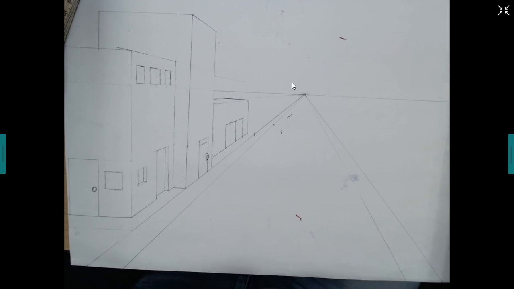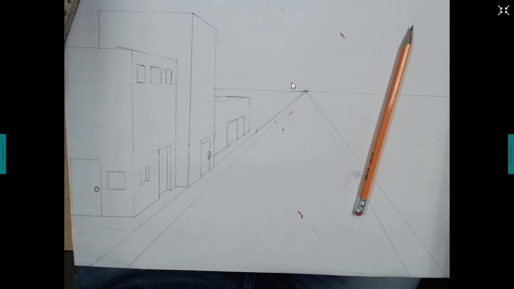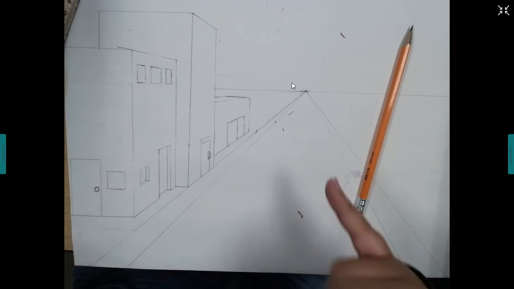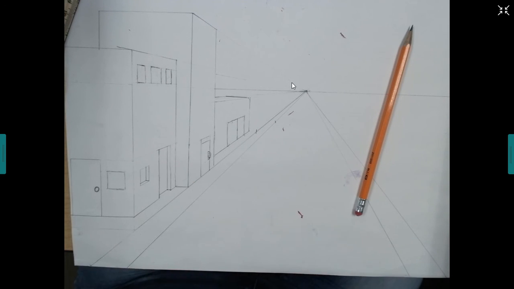So yeah, these are the processes you'll use for adding windows to any of your buildings. And I may have later videos showing how to do things like, I don't know, a window that's rounded or something like that. But these are your basic, regular little square windows.